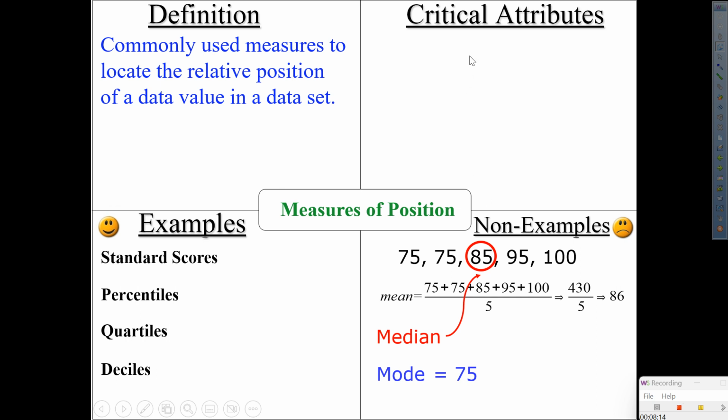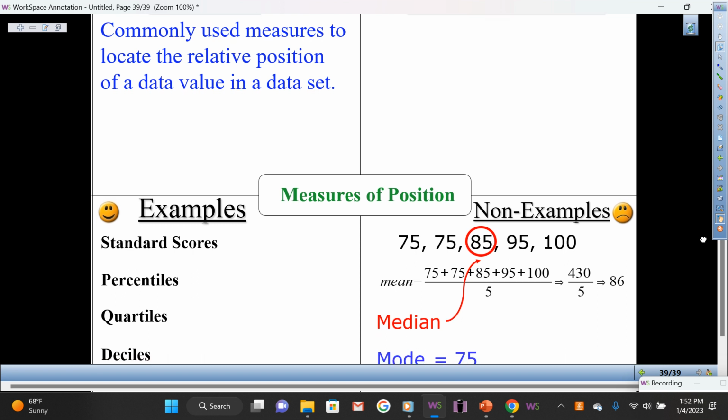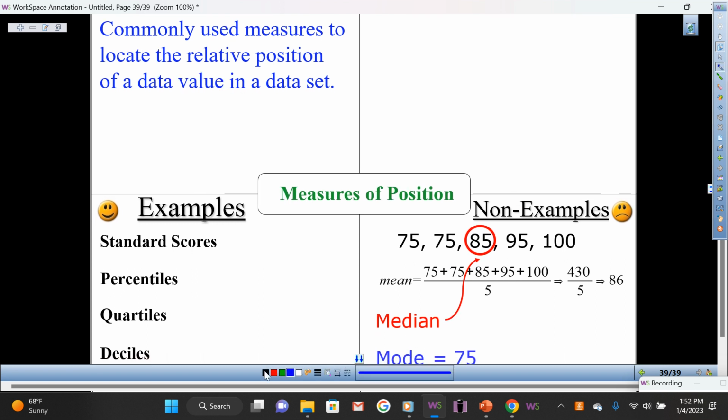And for right now, we're going to leave the critical attributes blank, because I do want us to get into seeing where we're going, and I need to actually explain the examples in regards to what they are. Today we're only going to start with the standard scores. And by the way, guys, this one confuses people. The college folks that I tutored before get confused with this section. Standard scores are also known as, and you probably heard this if you look into stats, Z-scores, Z-scores.